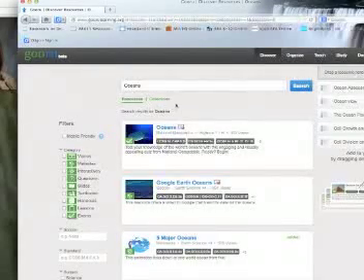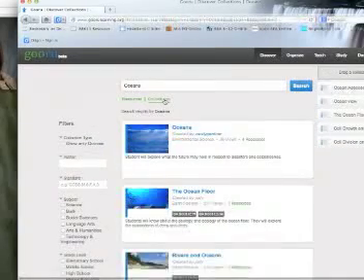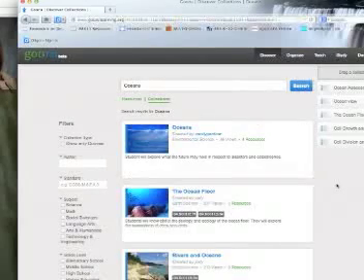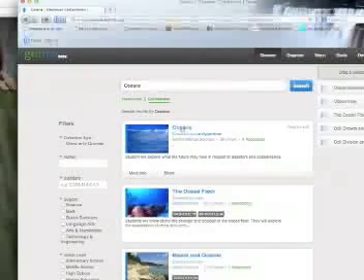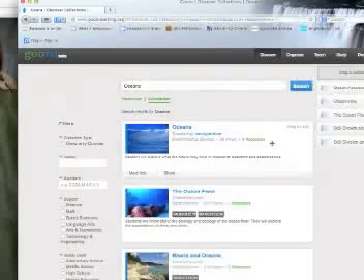The next tab here is called Collections. A collection is a group of resources that have been compiled together for student learning. There are several such collections already built, some by teachers, some by professionals at Gooru Learning. I have a choice to take a look at this particular collection. I can click on it if I wish to see what it is, or if I want to add it to my account as a collection.